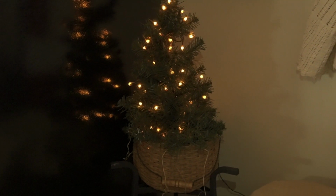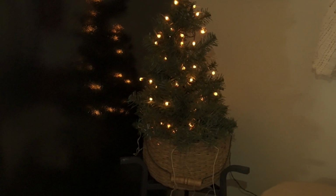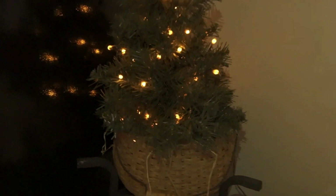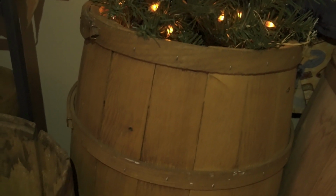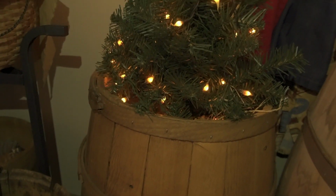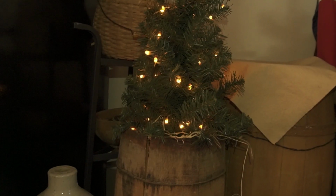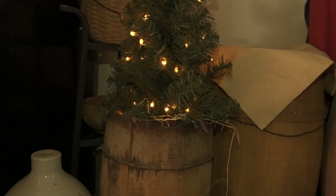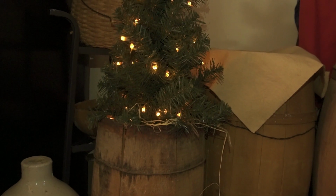Here are a couple of other ideas that I have for displaying your tree. This is a little basket that I have sitting next to our refrigerator in a little corner with some barrels. I think that your tree would look really cute displayed in this basket, and I think it'll also look good in the barrel. Here's one barrel that you can see how it looks in there, and I have a smaller barrel here. Any one of these barrels or the basket is really a cute idea.